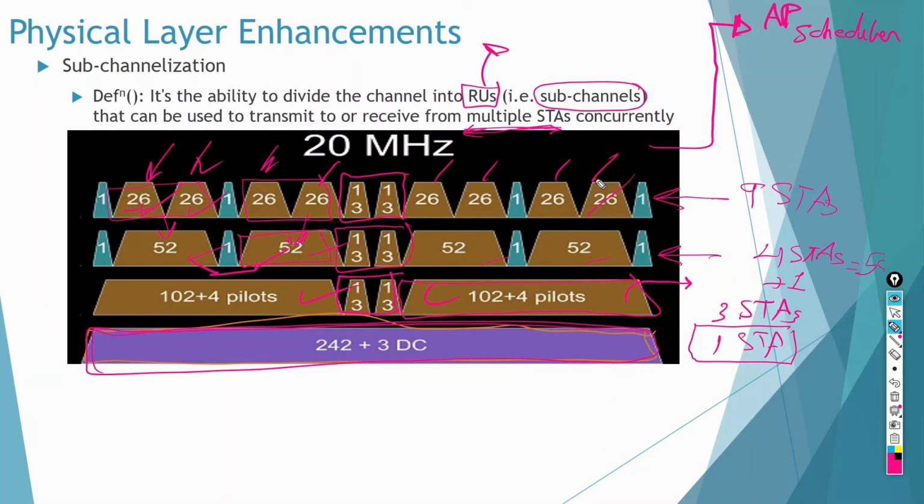So we already know that in 11AX the decision has to be taken on a per frame basis. That puts a huge burden on the AP scheduler to decide per frame which RUs to assign to which user in a multi-user transmission. Anyhow, let's leave this and we will discuss it later in this series. Okay, good. So let's clear things for now.